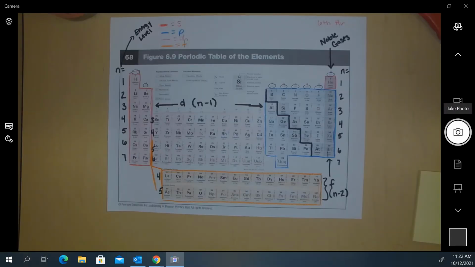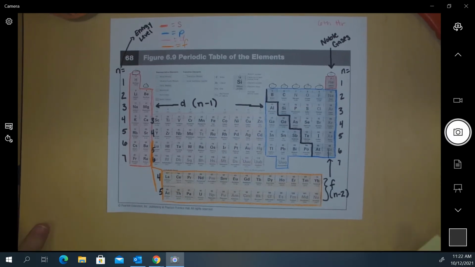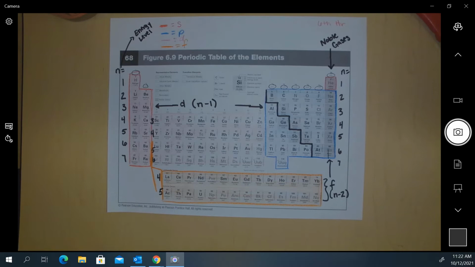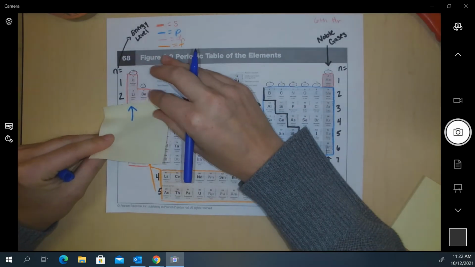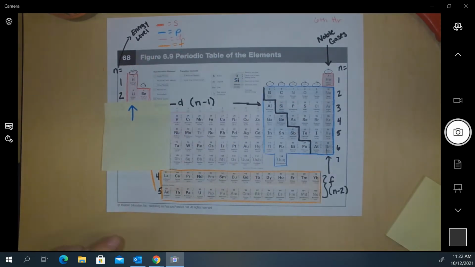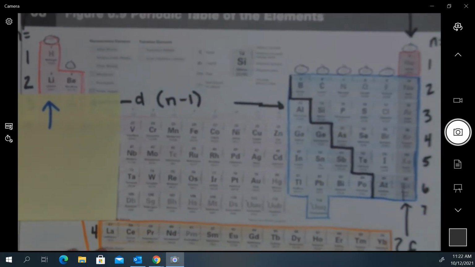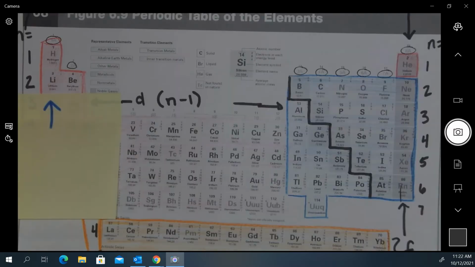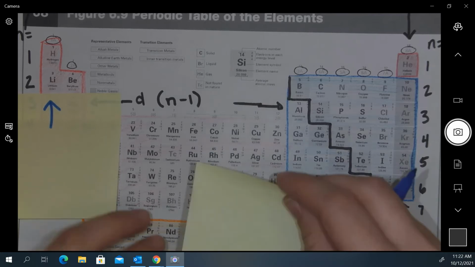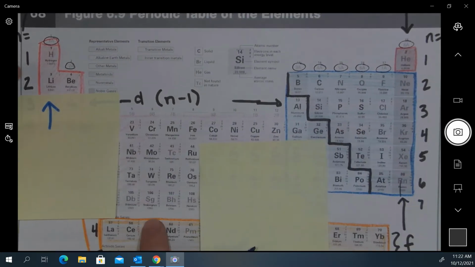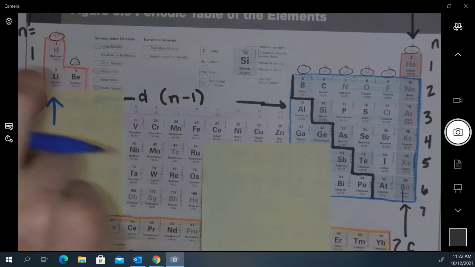All right, so if we look at our periodic table, we're going to try to go to lithium because I feel like that's an easy example to give us. So we're going to try to figure out the electron configuration of lithium. I'm going to put a little arrow on this sticky note so we can see exactly where we're trying to get, and I'm going to show you guys how we get there. Lithium is right here. In order to get to lithium, we're going to read this like a book. We're going to read left to right on our periodic table, and we're always going to start with hydrogen. To get to lithium, I have to read through hydrogen.